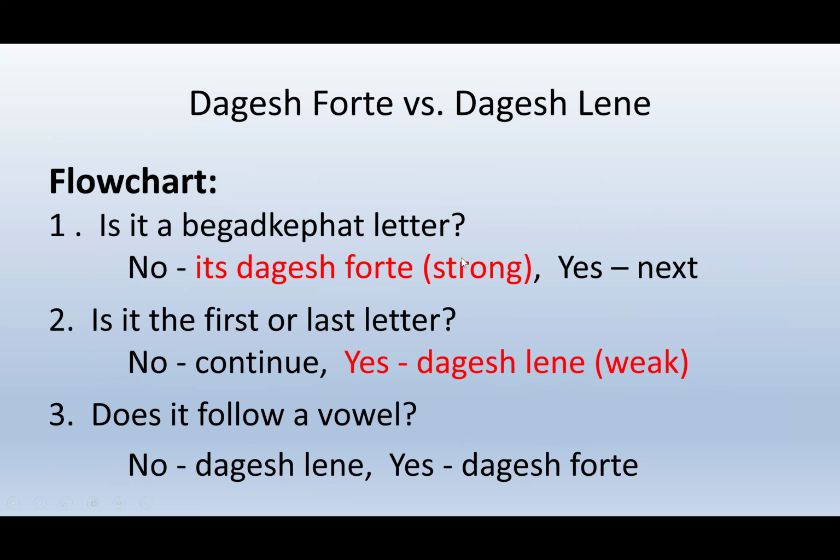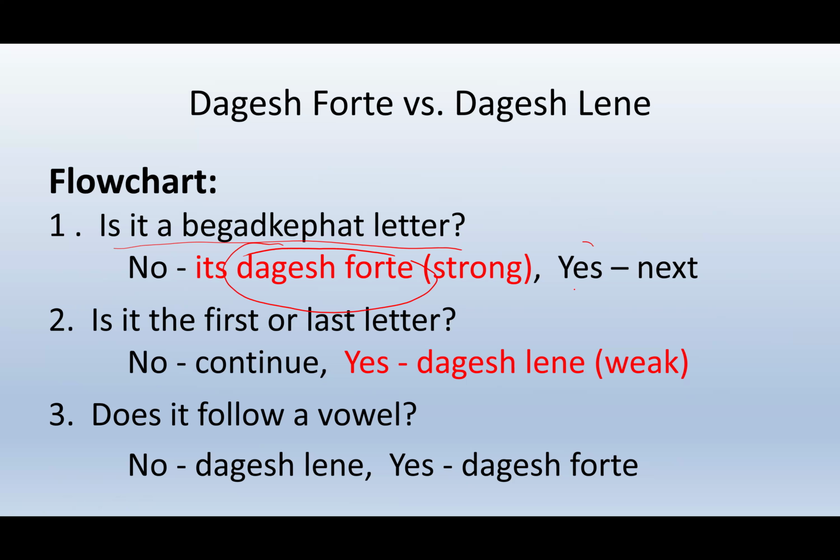So we see a begat kafat letter. It's got a Dagesh. And we want to know, is it a Forte or a Linne? Well, first of all, we see a Dagesh. Okay, is it a Begad Kafat letter? No, it's not a Begad Kafat letter. Okay, then it's a Dagesh Forte. Always going to be a Dagesh Forte.